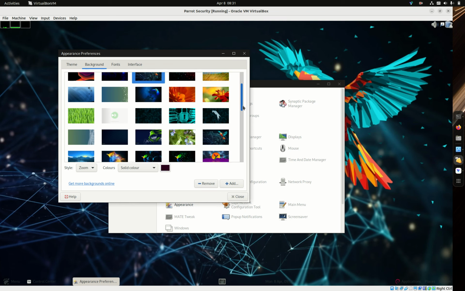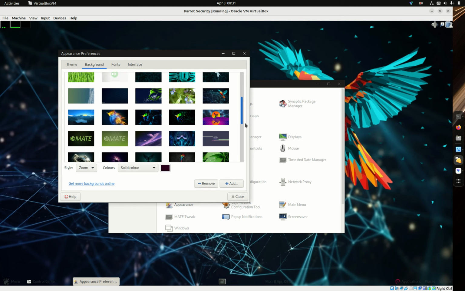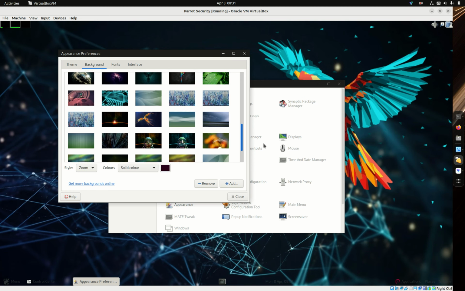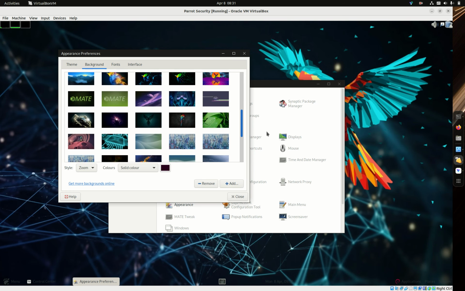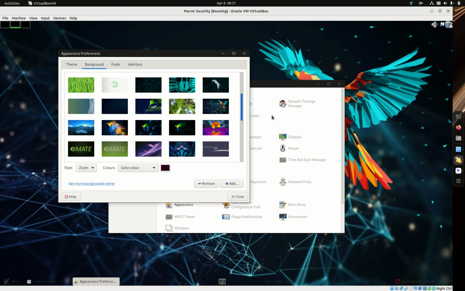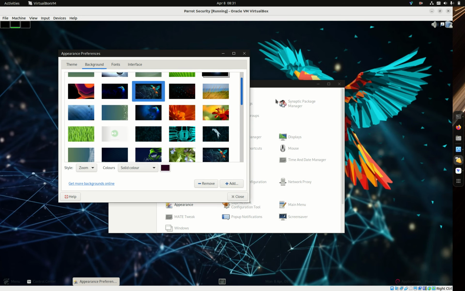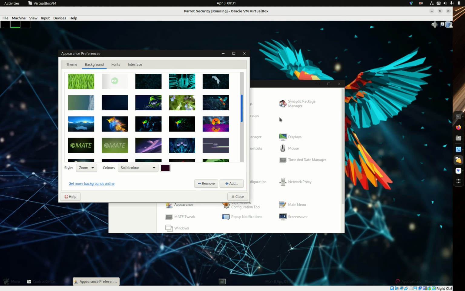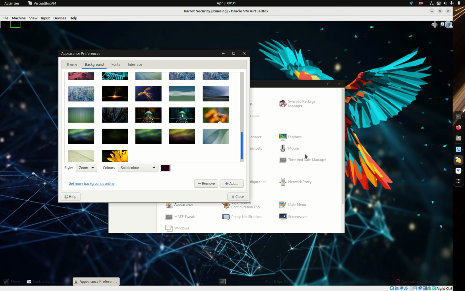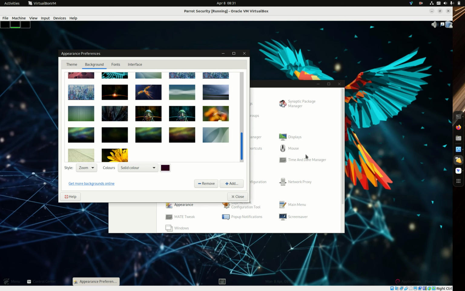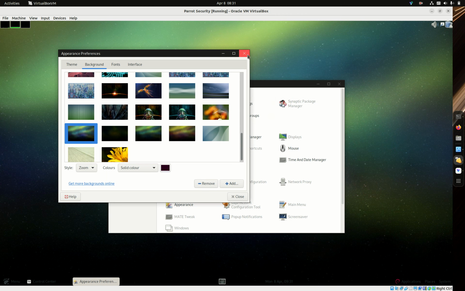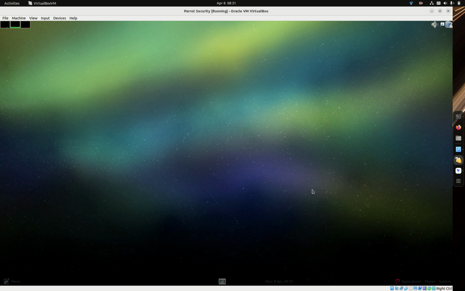But you can download pictures and stuff offline. That's one of the reasons why I download and install pictures offline or from online. But yeah, you can change it to whatever you want, you know.